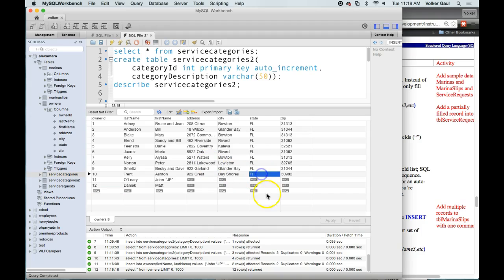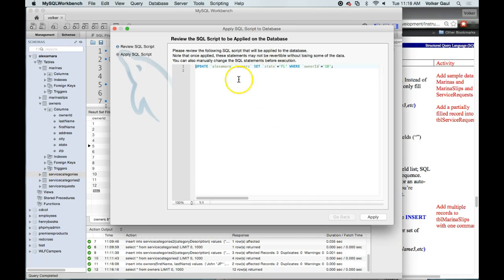But it is possible. Here I just noticed that Florida is not capitalized right, so I could say edit, and it'll let me change it. And then I have to hit edit again. I don't even know how to do it. It tells you how often I do it. But it looks like it changed it, oh, here's the apply button. And it actually creates the command for you. We're going to learn how to create that command ourselves in the next unit.